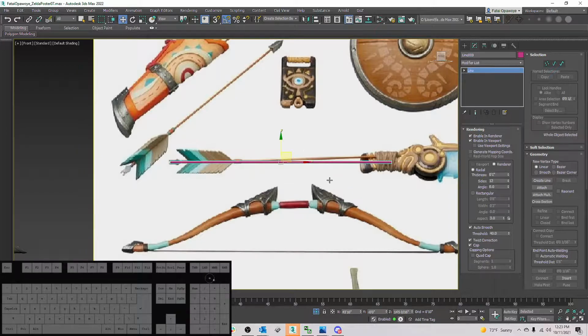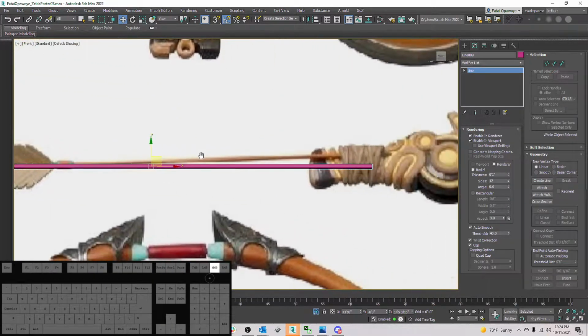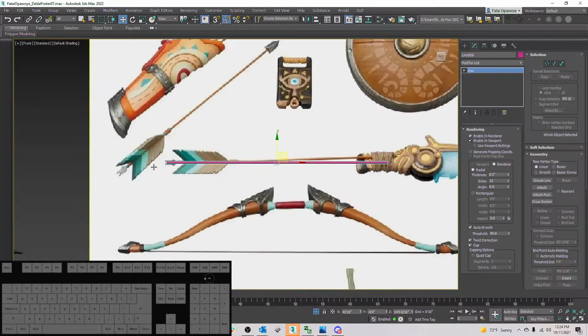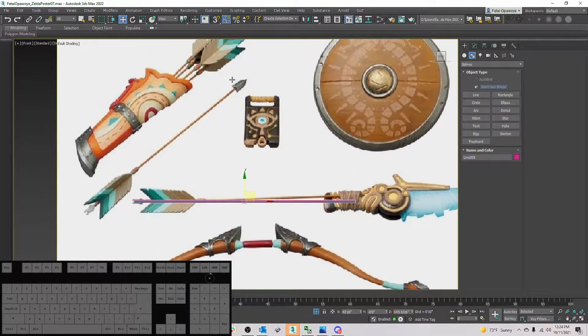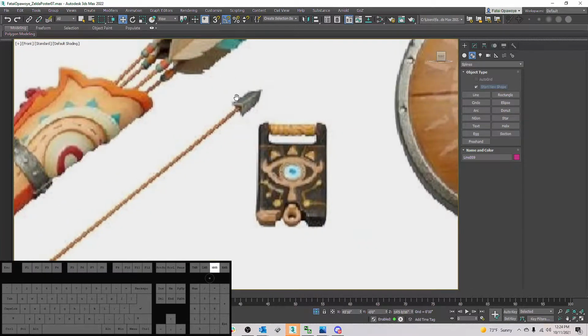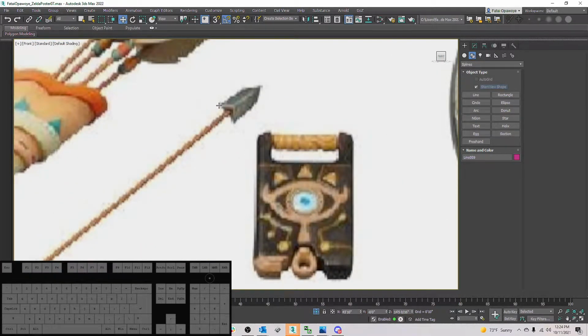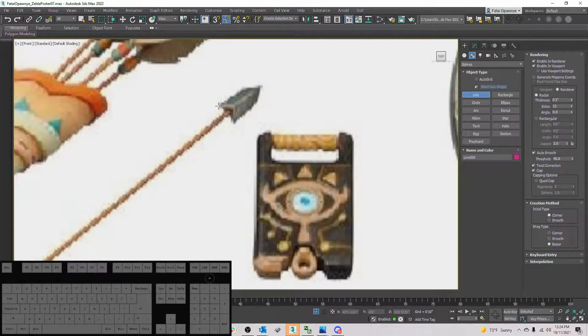So now we can see geometry replacing that line or that spline that we had. Now I've selected radius, and this is saying it's an inch thick, and that's pretty much a good size for this. So we're gonna start with this. And the next thing I want to do is go back into my line and use my line here to draw out the shape that we see right here for the arrow tip or the arrowhead. So right there, like so.